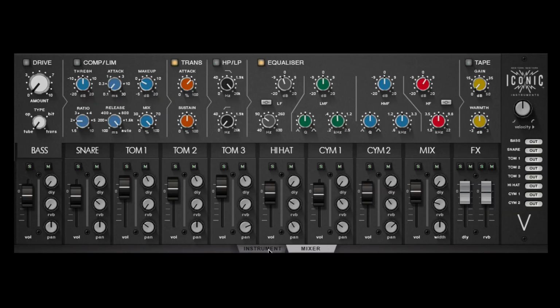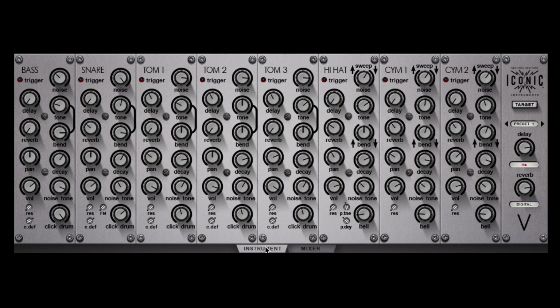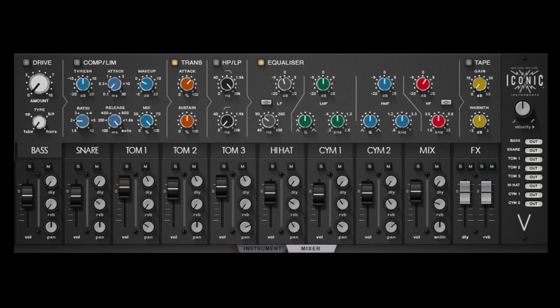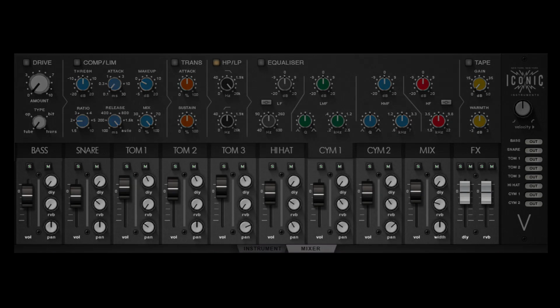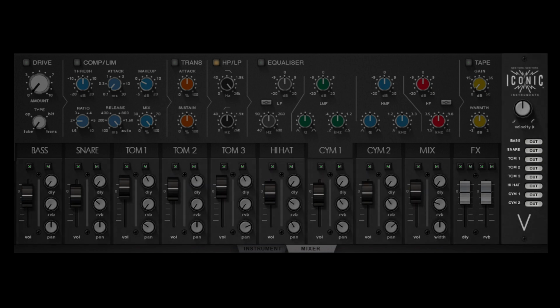The mixer panel is our console-style mixing environment, and it's accessed by clicking the mixer tab at the bottom of the interface. Directly in the middle are the channel tabs to select which channel's effects controls are visible. The top half displays the selected channel's effects. The bottom half displays the basic mixing controls for all channels. And the far right panel contains the velocity controls and the output busing matrix.